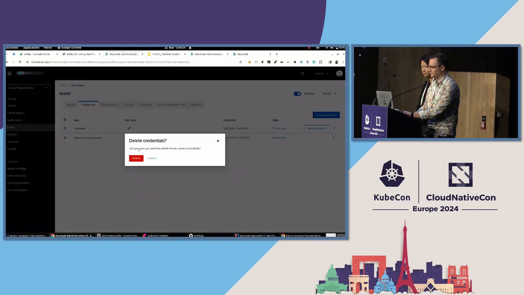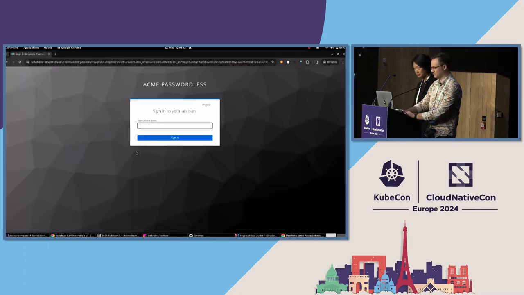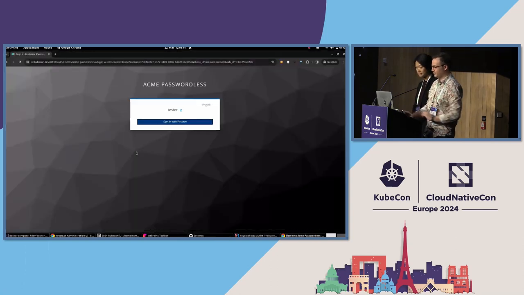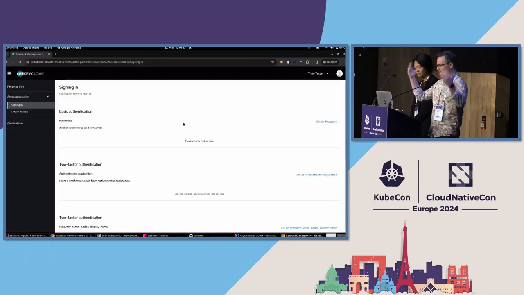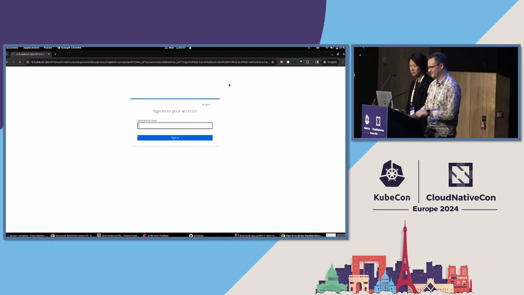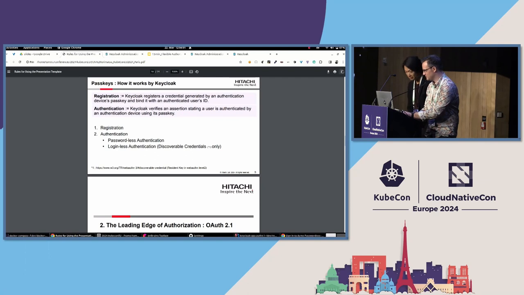By the way, if you know the crypto keys for the passwordless devices that you give to your users, you can register that via API and remove the passwords and completely start passwordless from the get-go. So if I now click on sign in, it just asks me for my passkey, which I can then provide in the same way. And if I hit the right spot, I'm logged in without a password. And it's that easy. So with that said, let's get back to the presentation.